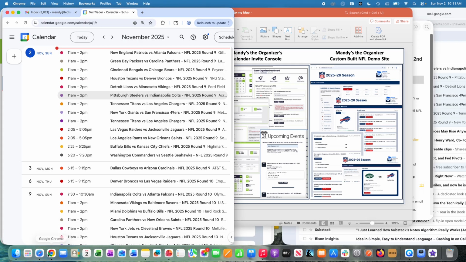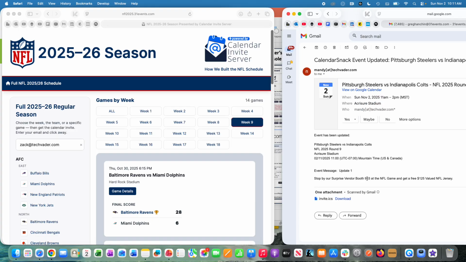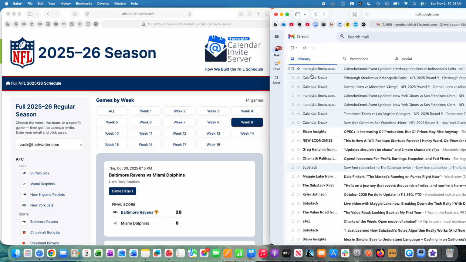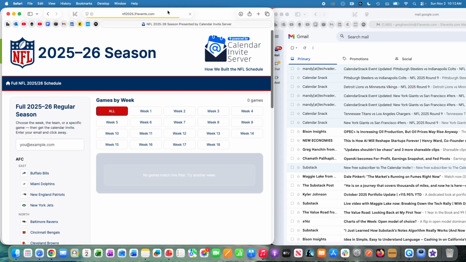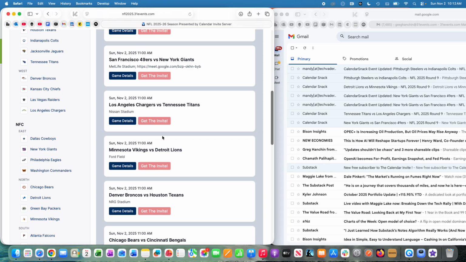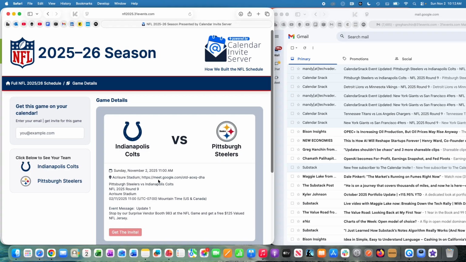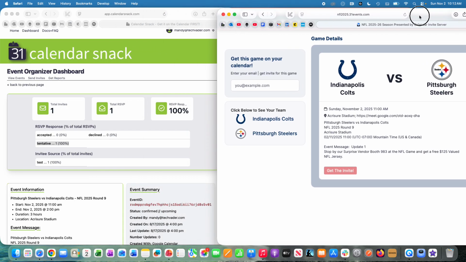So that said, let's just dive into what just happened here. You'll see that there's the updated data. There it is right there. That's 983. Zach took on the persona here. He received an updated calendar invitation from Mandy. You'll see this updated game data here. I'm going to go ahead and refresh this screen here. That was for the Steelers. I scroll down and I'm looking for the Steelers game here. It should be just right in here, game details, and when I go to game details, you'll see that we included here update number 1, and that proves in evidence the APIs are working.